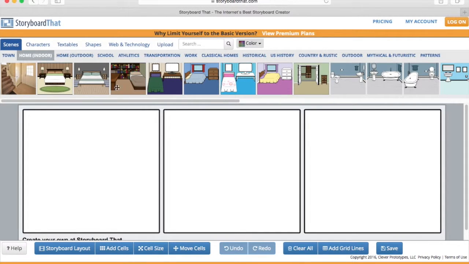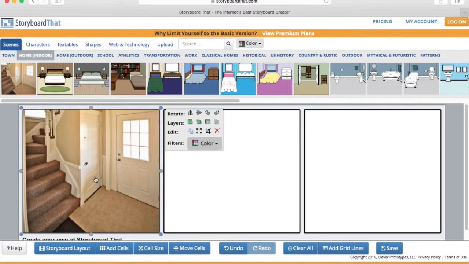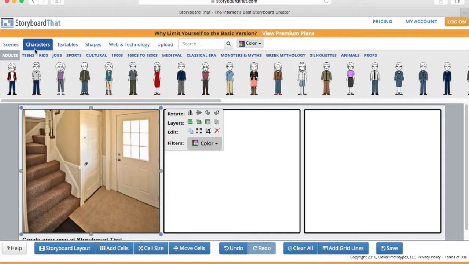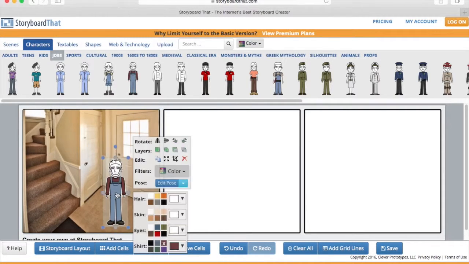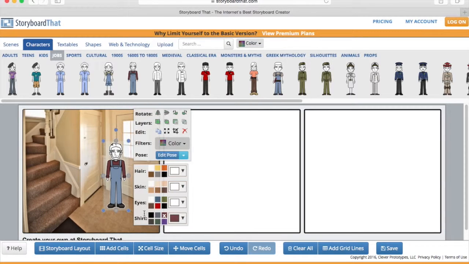We're gonna try that. Okay. You can edit it. Also, you can add characters and you can choose adults, teens, kids, or if you want a specific job. So let's try one of these in here. I'm gonna choose the farmer, I guess. Yeah, and also you can edit it.